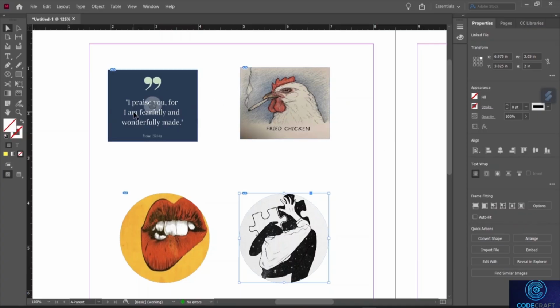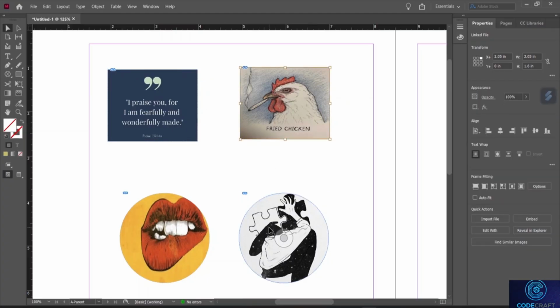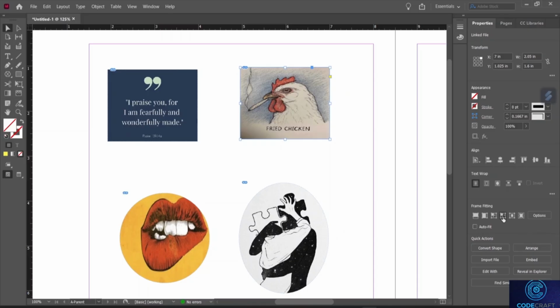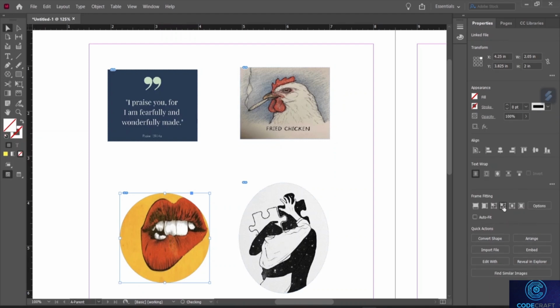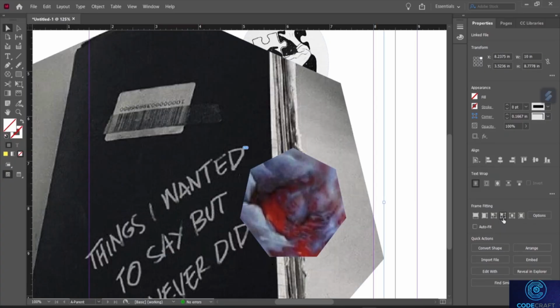Okay. And now let's see fit frame to content. So if I select this option, which is just the opposite of fit content to frame, and this one is fit frame to content. Okay. So if I click on this one particularly, you can see the frame is changing and readjusting itself according to the picture size, or the content. Okay. The same way, let me choose all these options as well.